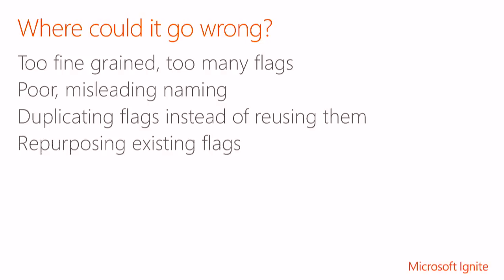Or we repurpose an existing flag, don't deploy it properly and realize when we've used it the wrong way that we've broken something else. These are things that happen. The Knight Capital Group in the US is famous for having done this. They had a deployment they did with some feature flags. They turned a flag on, they deployed their software. They deployed to 7 out of their 8 servers. They reused the flag, and on the 8th server where the code wasn't updated, that flag started selling stuff. They did share trading, and it cost them, I think, $400 million over about 70 minutes before they realized that they probably should turn the server off.